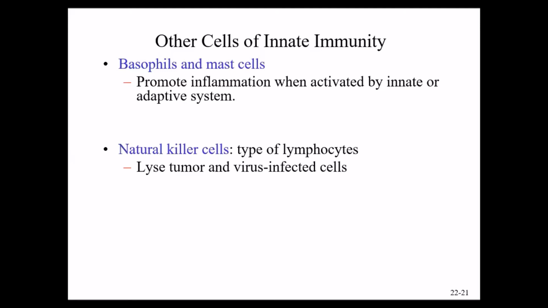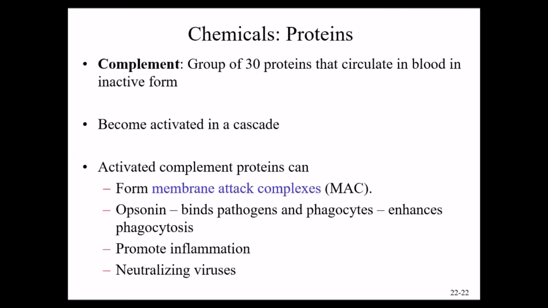And then natural killer cells. This is a type of lymphocyte. It's still an innate immune cell, still nonspecific, but these particular cells have the ability to kill, break down tumor cells, and then some virus-infected cells. So all these different cells help in your nonspecific type defense mechanisms. So we've got surface barriers, we've got different cells, and now we have chemicals that help in your innate immune system. One of the chemicals that you have is called complement.